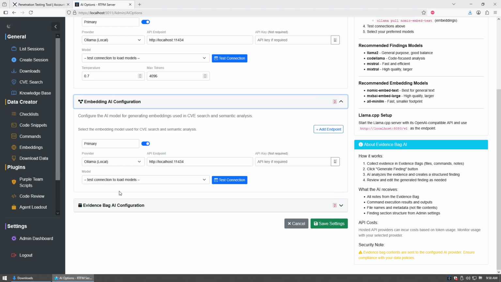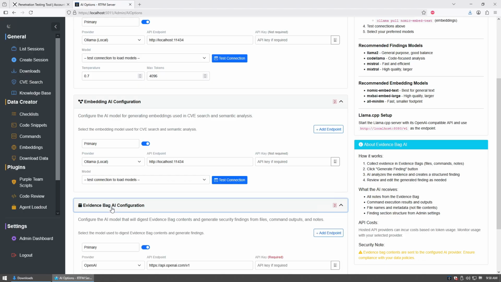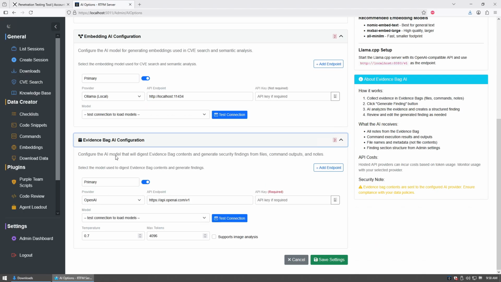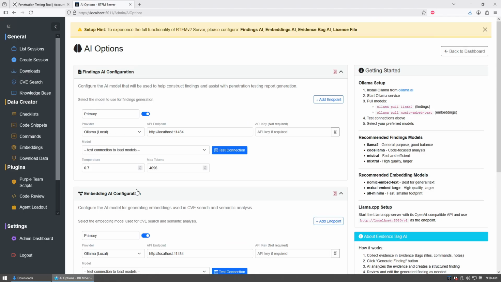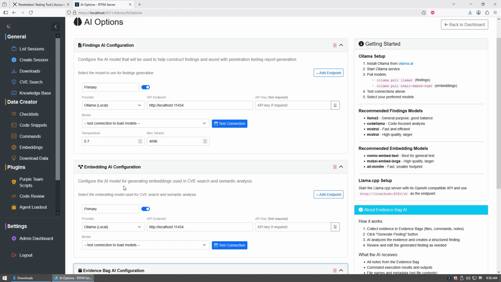So whenever we download CVE data or we create a knowledge base, we create embeddings for semantic searches. And then also we use a different AI for evidence bags, and they can all point to the same provider and even the same model, although not for the embeddings, but they serve different purposes, so the options of using different models is there.